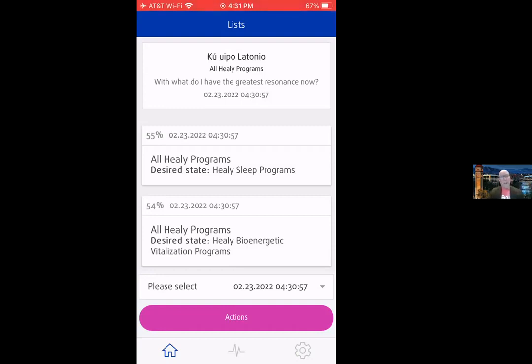So our database was all Healy programs. It's chosen from the resource pool, the sleep programs. So something within that page is necessary for our client. You see that? And then it assigns a relevance, in percentage. Sometimes you can see some of these pages are up in the 80s or 90s, but sometimes they're in the lower percentages. It still segregates them by relevance or importance. So here we go. The top one is the Healy sleep program.